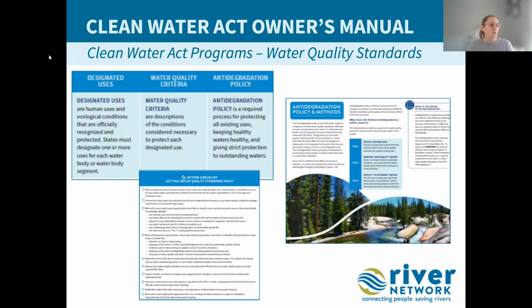And then we move into the Clean Water Act program areas. So we'll talk first about water quality standards, breaking down the designated uses, water quality criteria, and anti-degradation policies. Talk about those in detail, and then again end with the action checklist about how you can use that information for action.